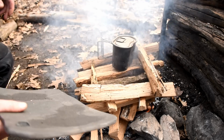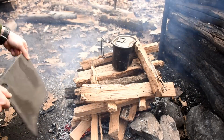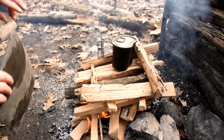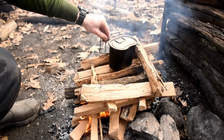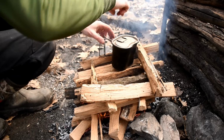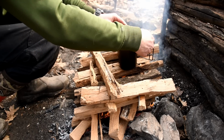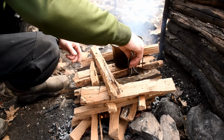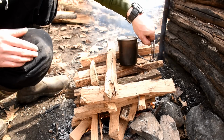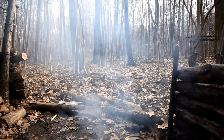Got my trusty black pad. No blue foam pad, black foam pad today. Let's give her a little air. She should go up like nobody's business. What a good idea probably is to do, I have gloves so it's no big deal, but to hang the handle off where the flames aren't really going to reach too much, because it is titanium and that gets hot. Yep, it doesn't matter, it's going to touch it anyway. Yeah, maybe that'll do something.